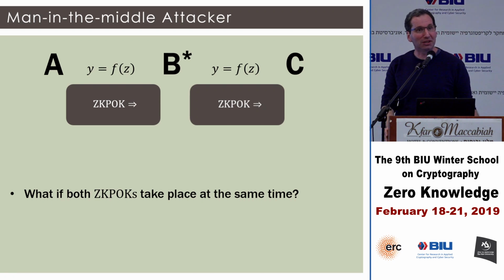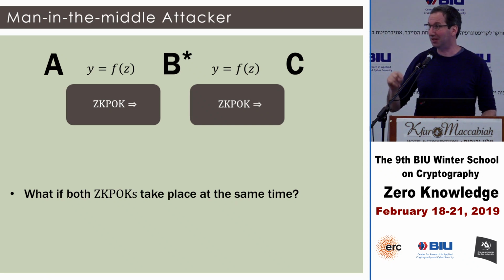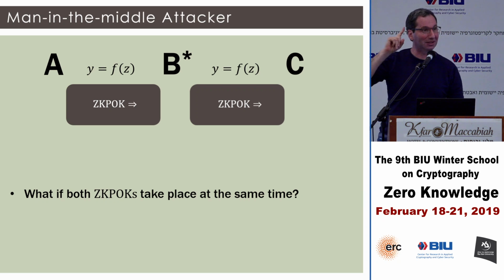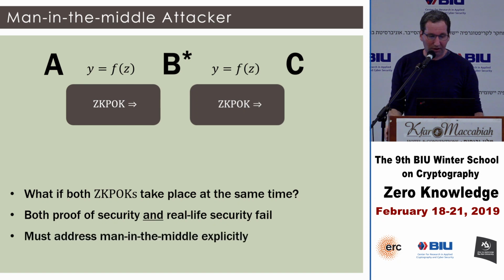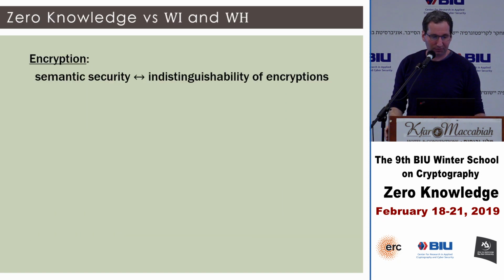We talked about malleability attacks. You can attack the Okamoto scheme. The Okamoto, actually, I'm not sure you can attack. It's an amazing identification scheme. But you can attack analogous identification schemes using a man-in-the-middle attack. And again, you have to be aware of this. These are devastating attacks. So this is a real-life concern.